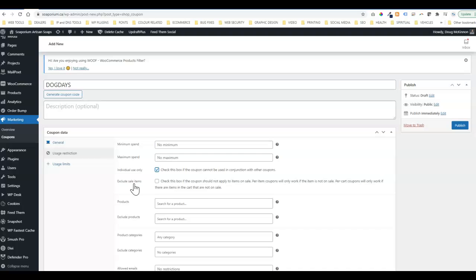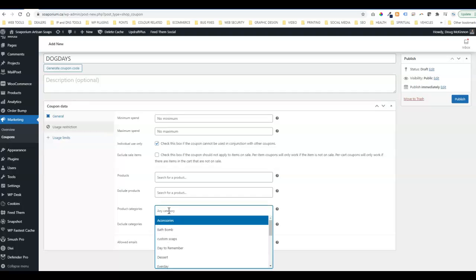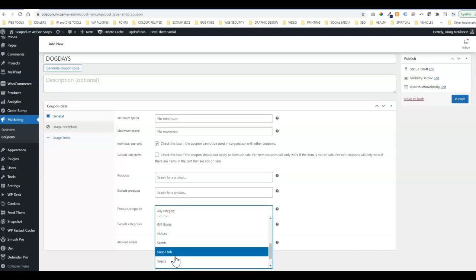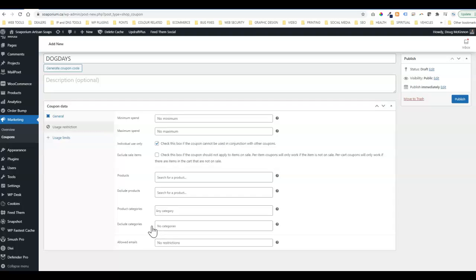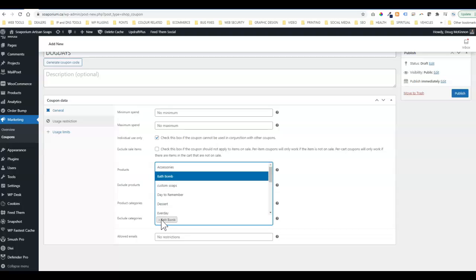If you have any products that you have on sale, you can exclude any sale items from having the coupon applicable to it. I'll leave that. And now you can even filter products. You can exclude products. You can select certain categories, and if you just click on it, you'll see all your categories here. And you can exclude categories. And I think if you're going to filter either products or categories, it's probably easier to do the exclude feature here and just select the different ones you want to exclude. I just find that's easier.